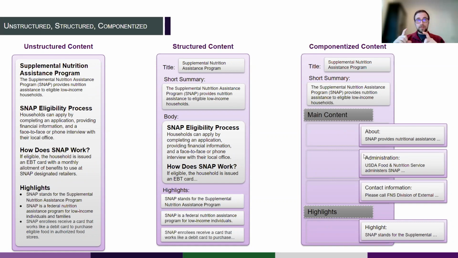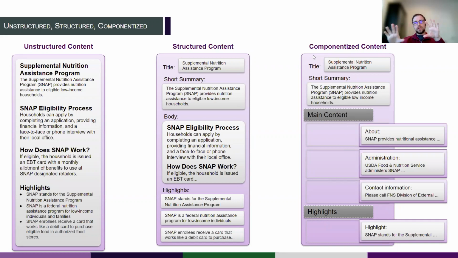Later in the presentation, we actually have the example, and I'll show you exactly what that looks like, where the main content, one big blurb of text, can be broken up by paragraph or not. We'll see that as well, because we want to reuse some of this. Here's an example. The about section from this main content may be interesting to pull out as a separate component, meaning a separate content item in our system that is then related.